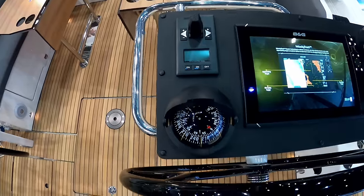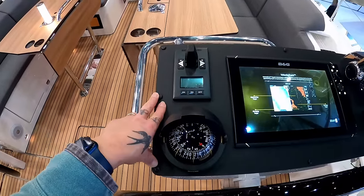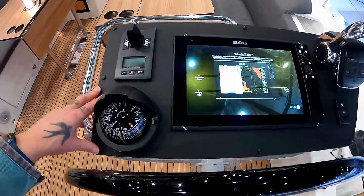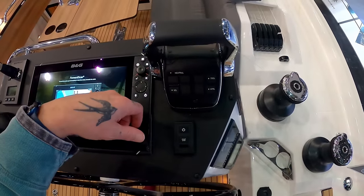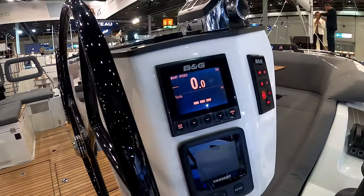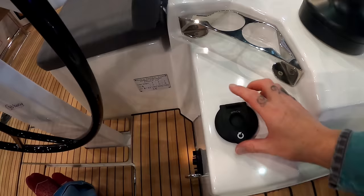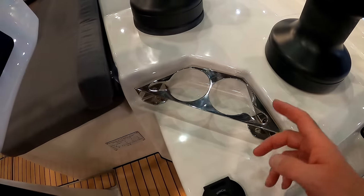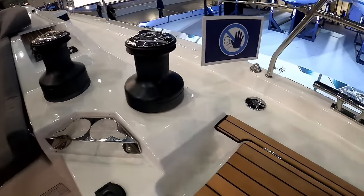Some nice grab handles. At the starboard helm: compass, bow thruster - and I'm sure there's an option to have a stern thruster as well. At 46 foot you're starting to get to that length where you want life to be easier, so add a stern thruster if you want. Again a B&G Zeus 15-inch chart plotter, engine electric throttle controls and start-stop, B&G wind instruments, Yamaha engine counter, and a second autopilot. One electric Lumar 50 self-tailing winch here and another bank of clutches. It's really good that they've listened to their customers and given you somewhere for a cup of tea or coffee, rather than those silly little holders for small bottles.